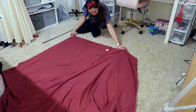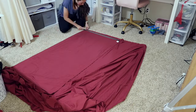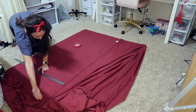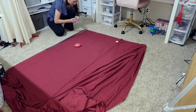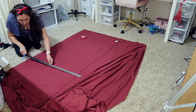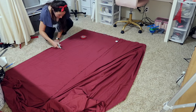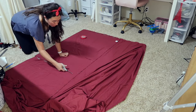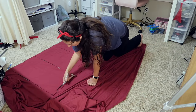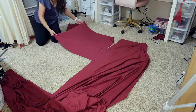So for the skirt, I had to split up the bottom tier into two pieces and then attach them together later. So when I went to cut it, I basically made the top tier a 60 by 30 inches high, I believe. And that would be to do a two times gathered waist. And then as you can see, I cut two skinnier rectangles and those would be attached together to form the bottom ruffle. And this is because the bed sheet wasn't long enough on the measurements, so I couldn't just do it in one single long rectangle.